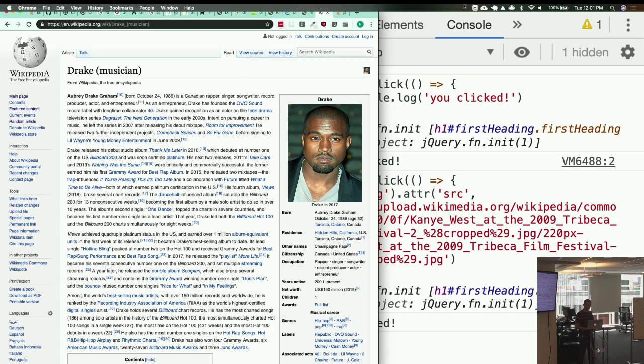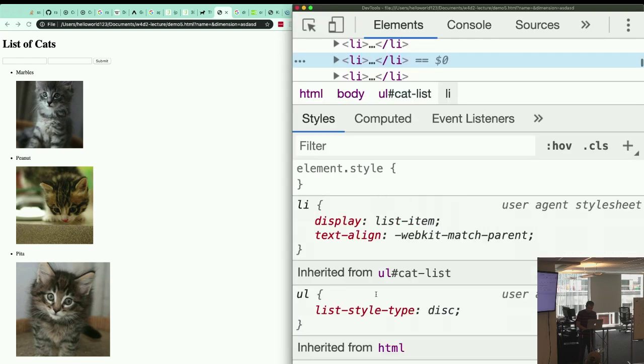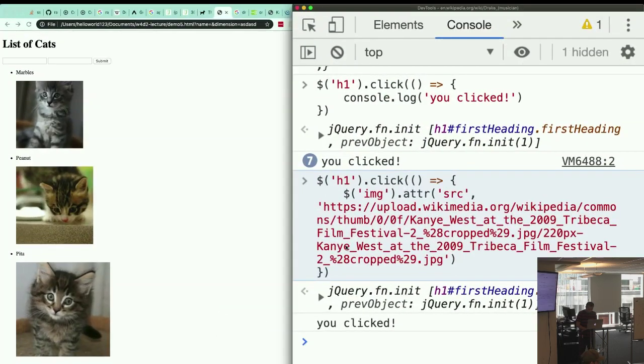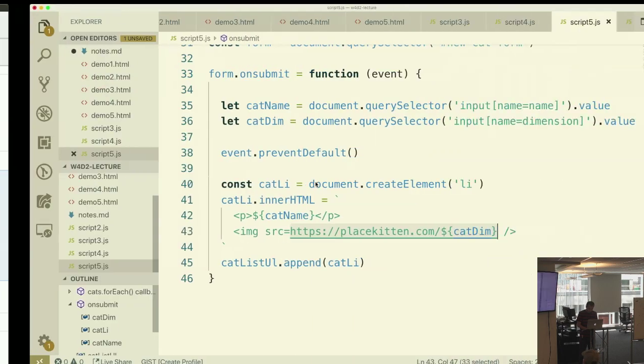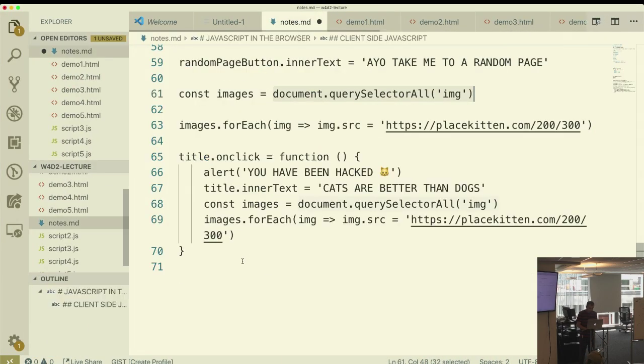So these are powerful things that we can do with jQuery. Now, I've used jQuery here on the console in a page that already has it. But if I go ahead and go to maybe a page that I've made myself, such as demo 5, I have jQuery in here. So let me just save this code here for you in the notes that I'll send out.